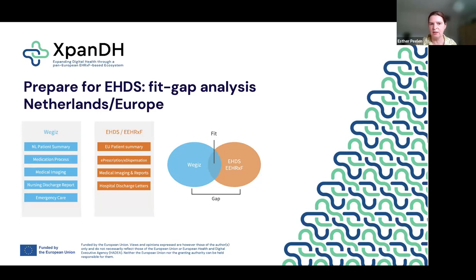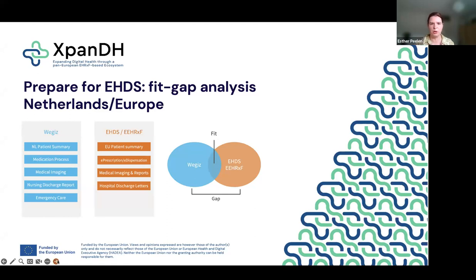And as you can see, a number of processes or domains, as you would like to call them, are similar. And so we are comparing upon the interoperability model, on various levels: where are the gaps and where are the similarities? So we have a good understanding of where especially the gaps are and how we can best address those gaps, and see if they are risks or if there may be nothing to worry about. But in case we see risks, we can really see how we can anticipate to overcome the gaps.